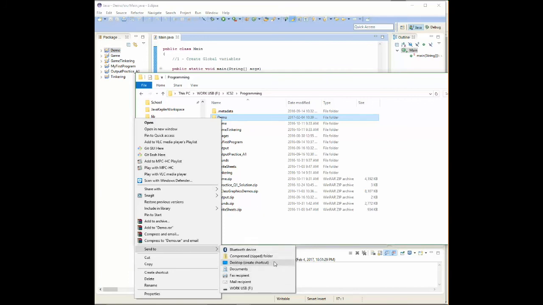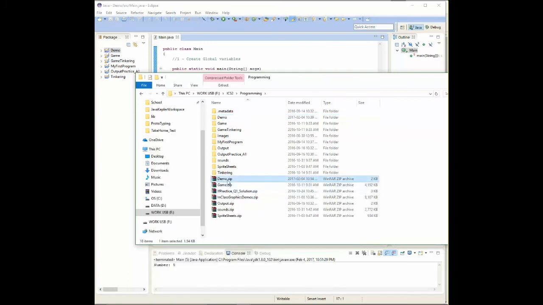When I do this, it's going to create demo.zip. That is the file that you're going to submit. Whether that's on Google Classroom or whatever it is at the time, depending on what we ask for, that is what you're going to be submitting. So that is prepping your submission. It's going to work the same way whenever you're submitting any form of code.